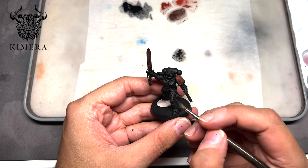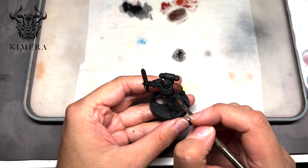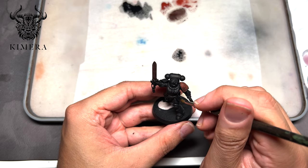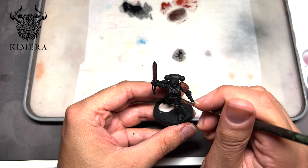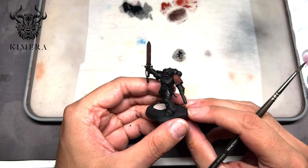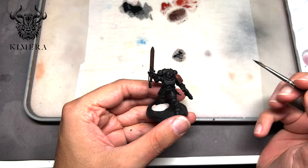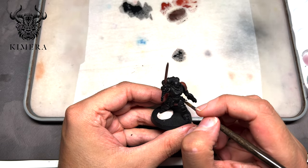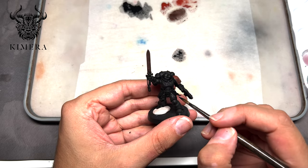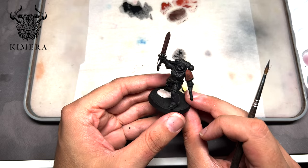So I'll try it on this plate. You cover it, so you will have a matte surface. I primed it with a glossy primer. So for example, if you have the Citadel gloss Chaos Black, you will get a similar thing. So what I'm doing is making it matte with just our black. And this is one easy way.